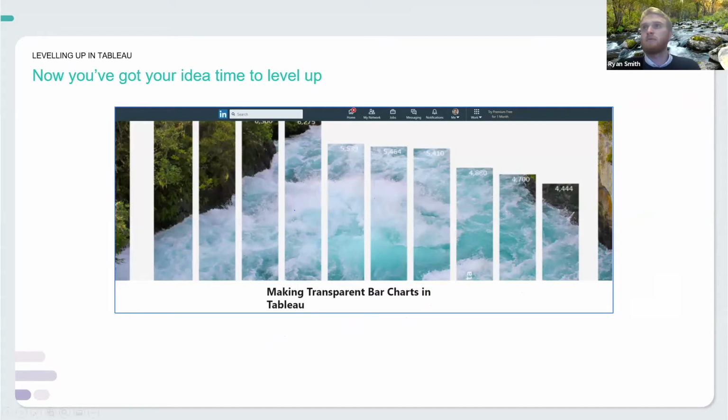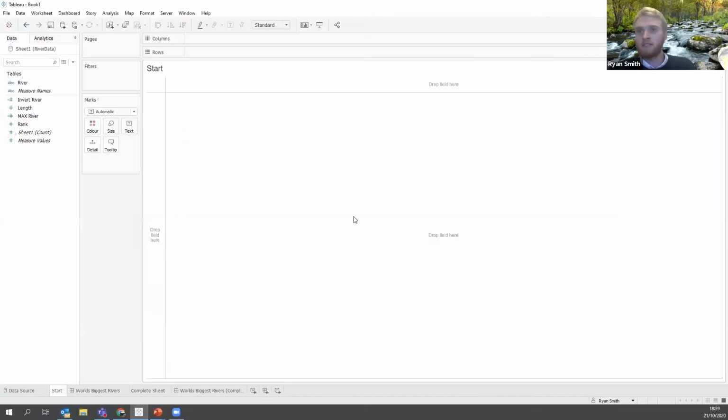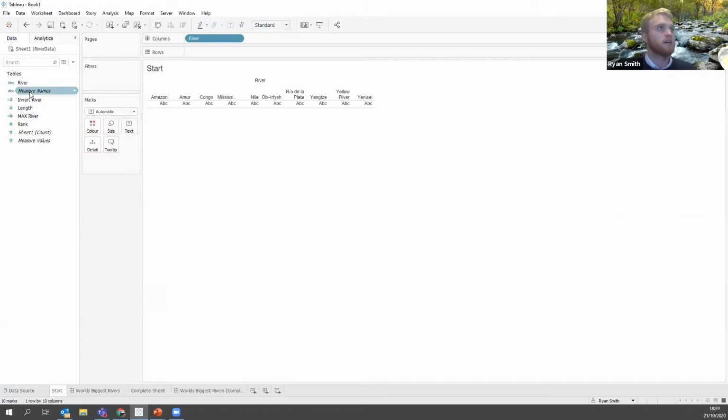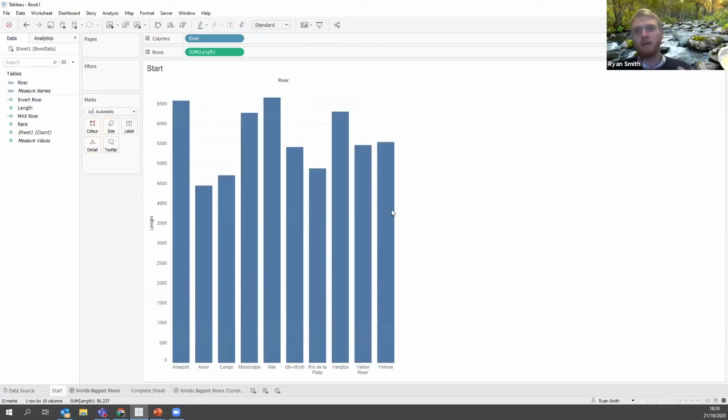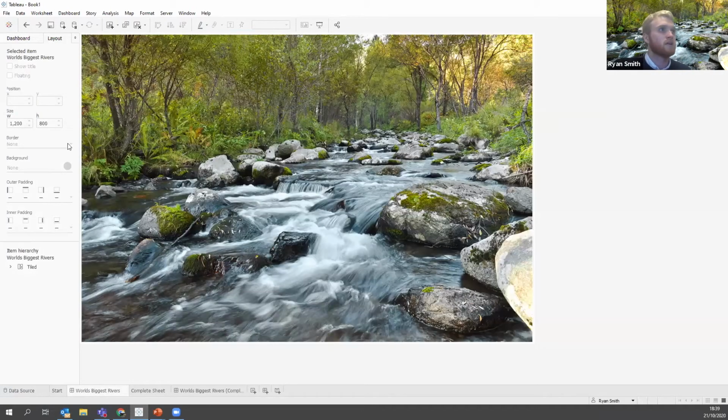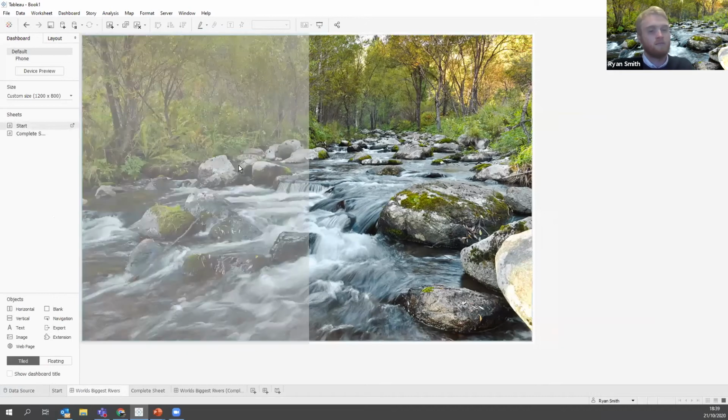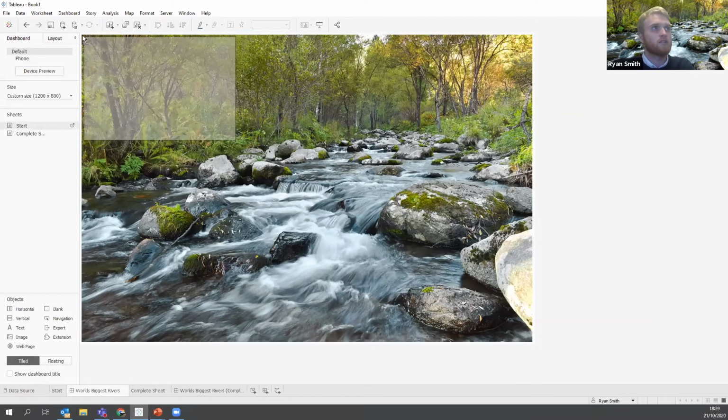So I'm going to pull Tableau across. Hopefully you should be able to see it. Is Tableau pulled across correctly? I was worried it wouldn't. Perfect. So I've got this data set, and it's just got rivers and their lengths in it. What I can do is very quickly set up a visualization of the length of each river, and I've pre-pulled in my lovely picture of my rivers. So what I can do here is also pull in my bar chart.